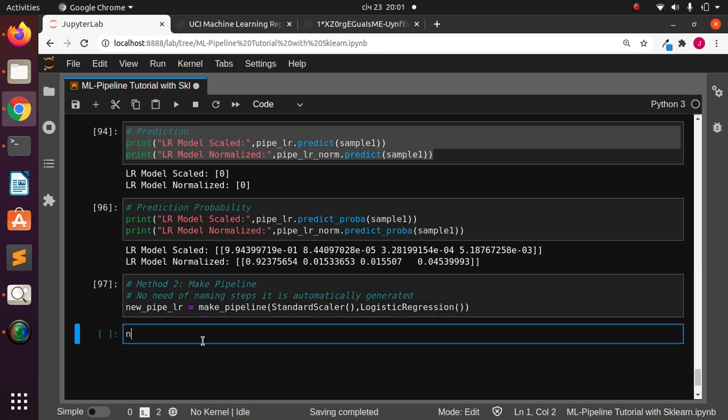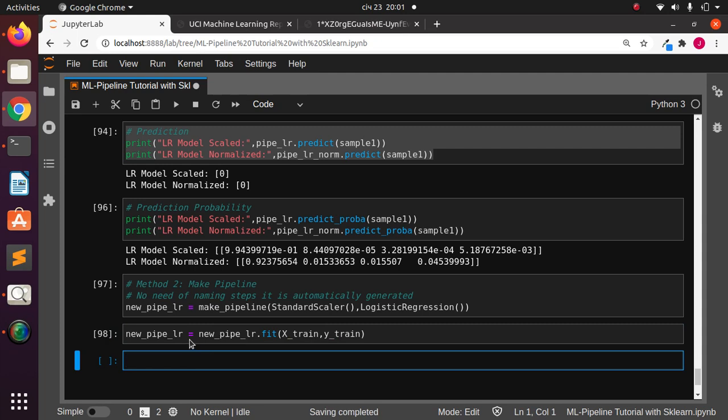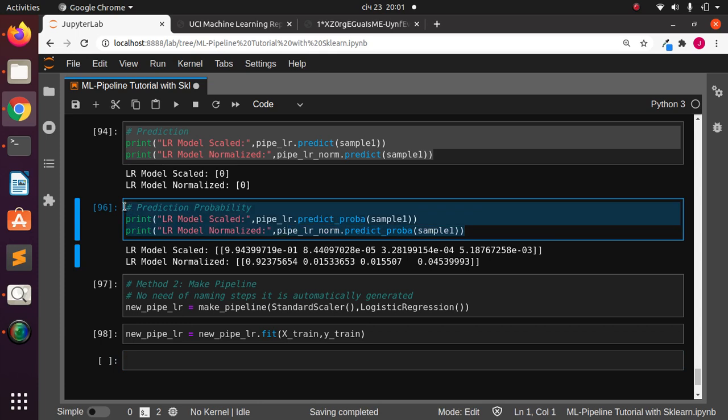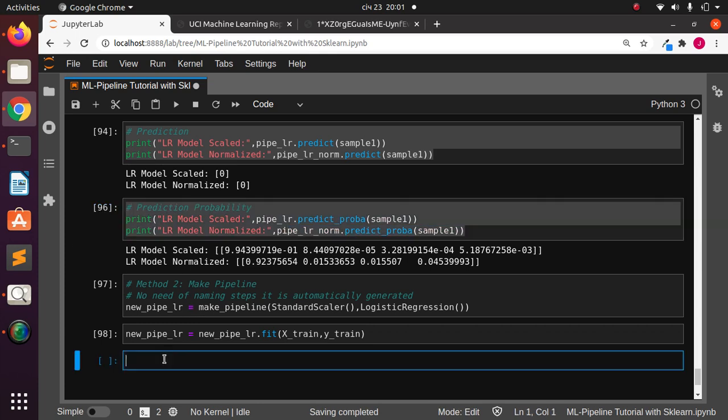So you can now do the same thing. So pipe_LR, the new pipe. It's the same thing that we have done. Dot fit on our data set, which is going to be my X_train and then my y_train. Remember that this one is not scaled. And now we can also make our prediction, right? You can check the score, as we did above, you can do all of these things. So I can just come back again and run it again. It's still going to give us the same result.